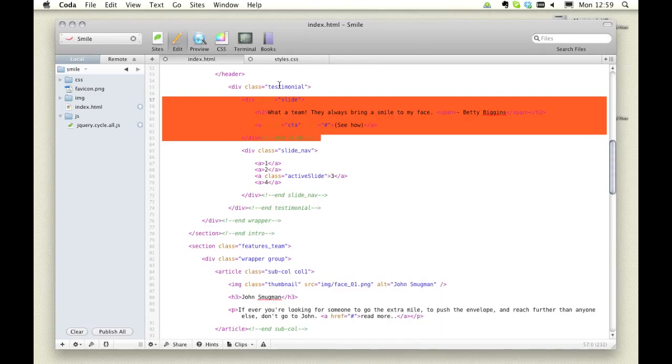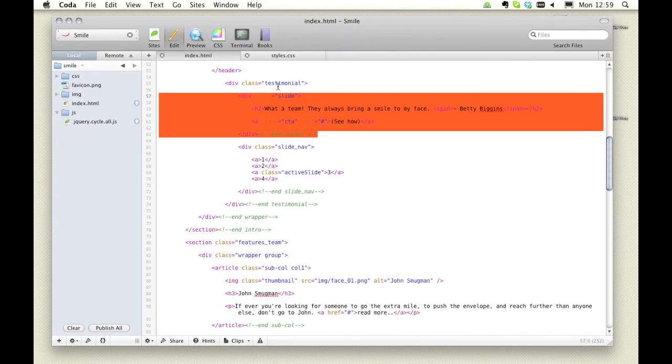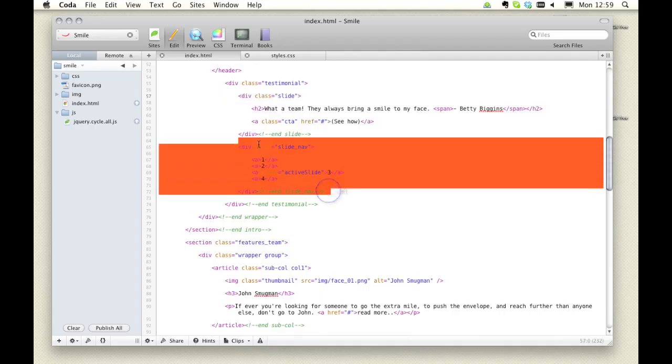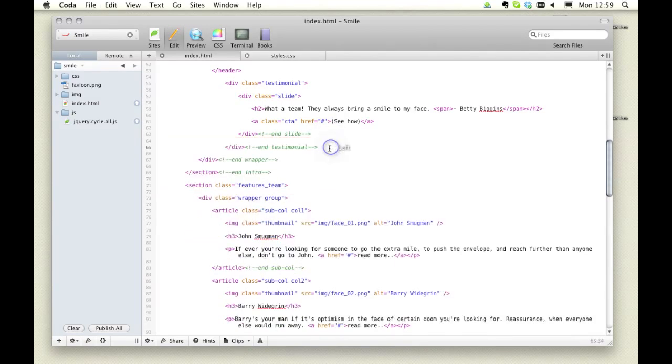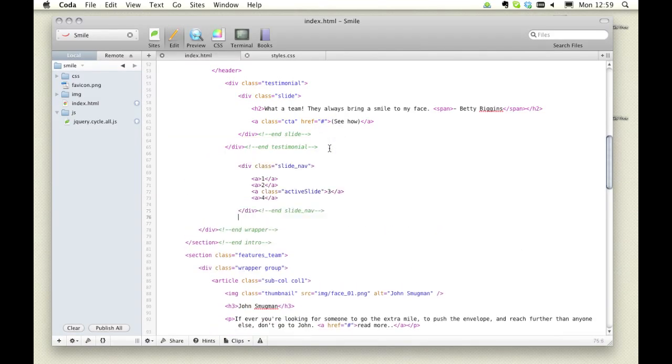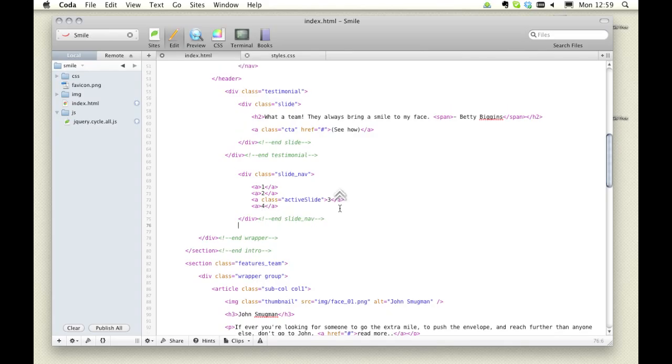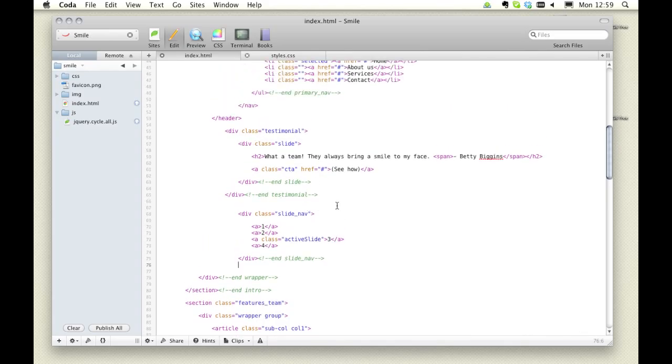Now we're going to define this container in our little initiation code. What it's going to do is treat each of its child elements as a slide. I can instantly see that there's a mistake here because it's going to treat this div, our slide nav, as one of its child elements, and it's going to treat it like a slide, and we don't want that because this is supposed to be outside of our actual slideshow.